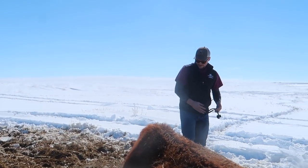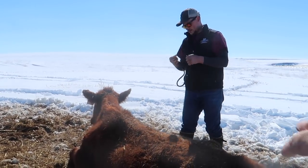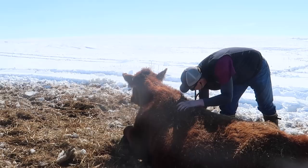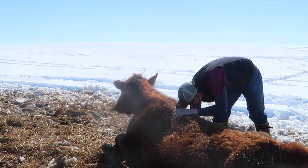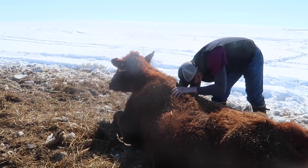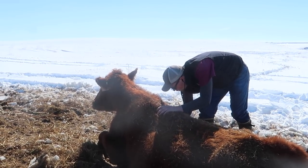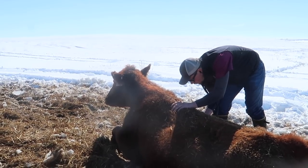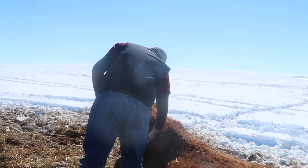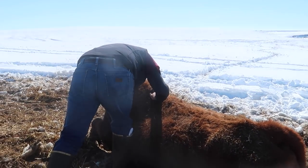Cows won't go down unless they've got one of those five M's. Mastitis - infection of the udder, they can be really septic from that. Metritis - infection of the uterus, they can be really septic and go down from that. Massive infection means any other sort of massive infection: lungs, a big abscess, peritonitis would be the biggest ones in cows. And then the last two - probably the most common - would be the metabolic: low calcium, low magnesium, low potassium. And then musculoskeletal: a broken leg, broken back, or pinched nerve. If you rule out all the M's, there's no zebra in the mix - it's just going to be one of those ones.